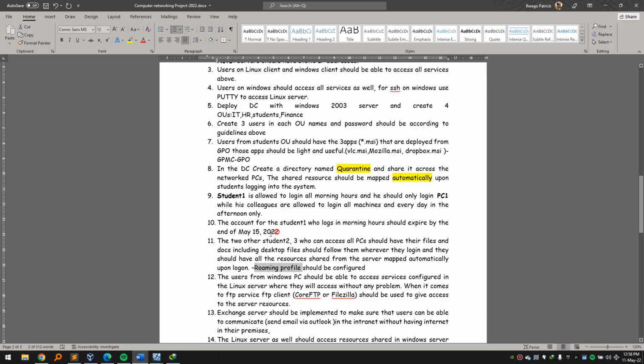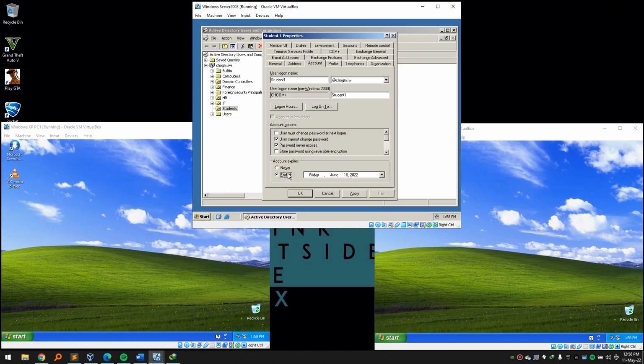So the account may expire on May 15. So come here and click end of May 15. So the logon hours.